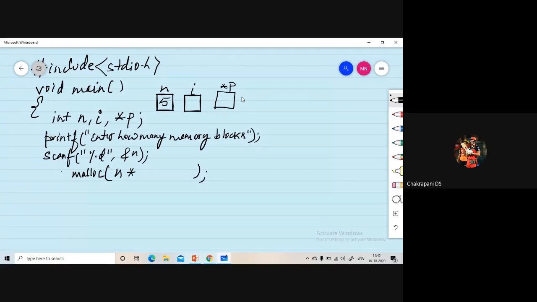n into what kind of memory blocks do we have to create? Integer memory blocks, because with an integer pointer, ಇಂಟೀಜರ್ memory blocks ನೇ create ಮಾಡೋಣ. ಇಂಟೀಜರ್ memory blocks ನ size ಯಾವ ತರ access ಮಾಡ್ತೀರಾ? By writing an operator called sizeof, and within that int. sizeof int, sizeof operator ಅದರ ವ್ಯಾಲ್ಯೂ ನ ಕ್ಯಾಲ್ಕುಲೇಟ್ ಮಾಡುತ್ತೆ. ರಿಸಲ್ಟ್ ಎಷ್ಟು ಬರುತ್ತೆ? 2. n ವ್ಯಾಲ್ಯೂ ಎಷ್ಟಿದೆ? 5 ಇದೆ. 5 into 2, 10 bytes of memory blocks is created. 10 bytes ಅಂದ್ರೆ total 5 memory blocks create ಆಗುತ್ತೆ, but total number of bytes ಎಷ್ಟು ಯೂಸ್ ಆಗಿರುತ್ತೆ? 10 bytes ಯೂಸ್ ಆಗಿರುತ್ತೆ. So let's write that.